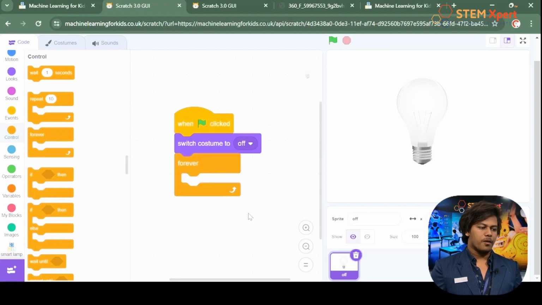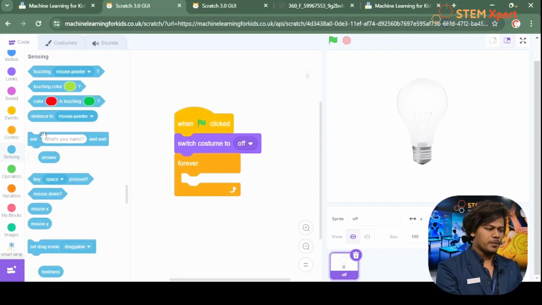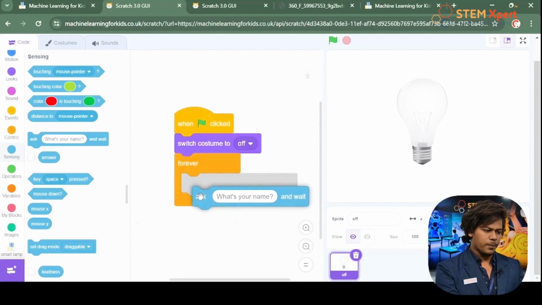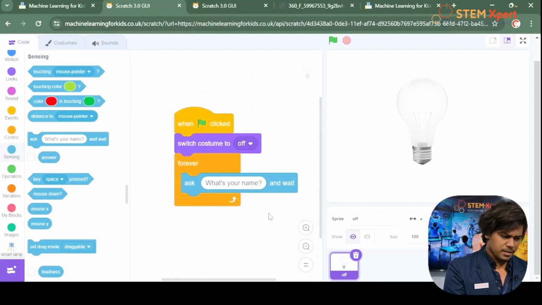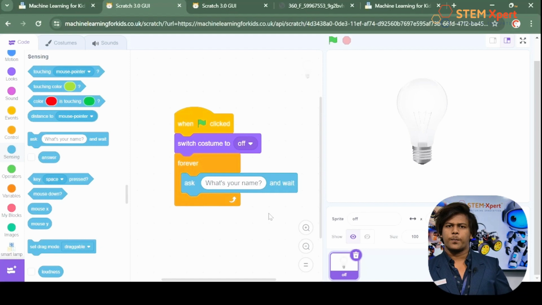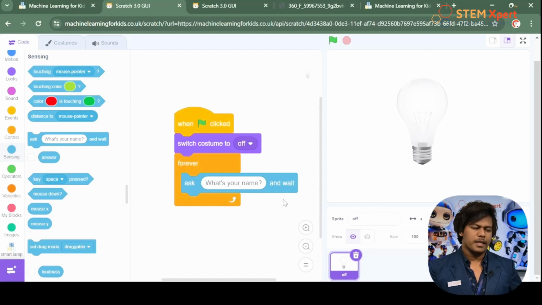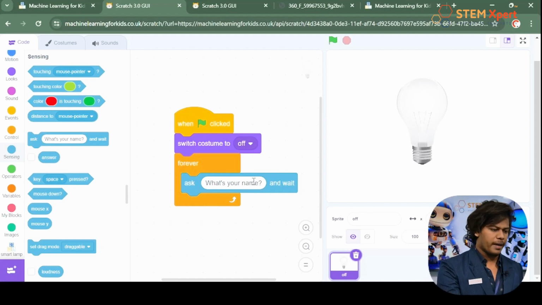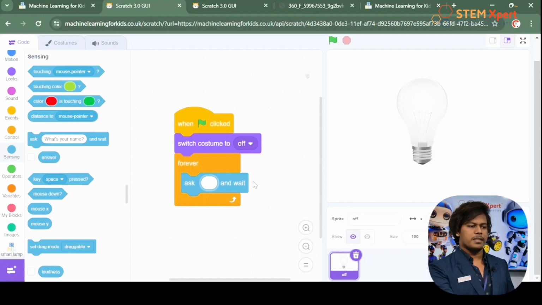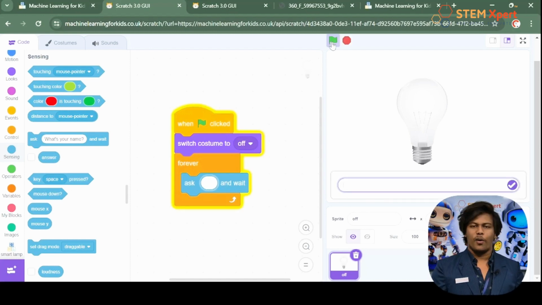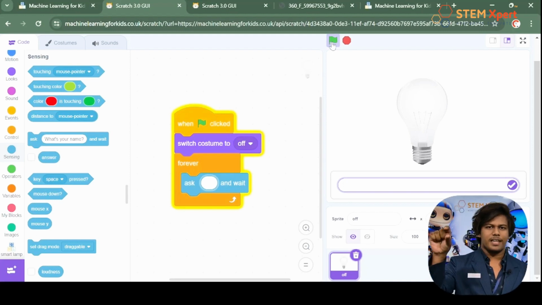That's pretty cool. Well, now it's time to add that text box where you can type any word that could turn off and turn on the light. For that, just click on the sensing option. And from here, exactly, the fifth one, there is an option called ask. Just drag it over here, just like this. And what does it say inside? What is your name? So let it be blank. Here I'm going to make it blank. Now just click on the green flag and you can feel it. Wow, did you see that? At the bottom there you can see that text box, right?